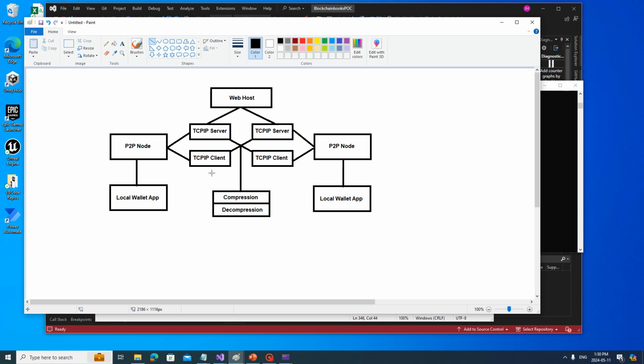So that's the whole idea of the TCP IP server, TCP IP client, kind of P2P node network here. P2P means peer-to-peer, by the way. TCP IP, I'm not exactly sure what TCP IP stands for, but I'm using the TCP IP protocol. That's why it took me almost 3 weeks to get to this point, because originally I was using UDP. I had to learn about a whole new network protocol and everything to be able to utilize TCP IP effectively and to do this properly, to send it between nodes. Okay, so that is this part of it.